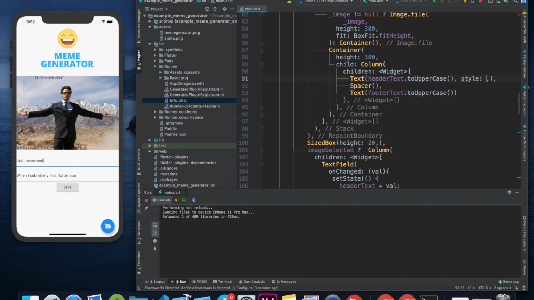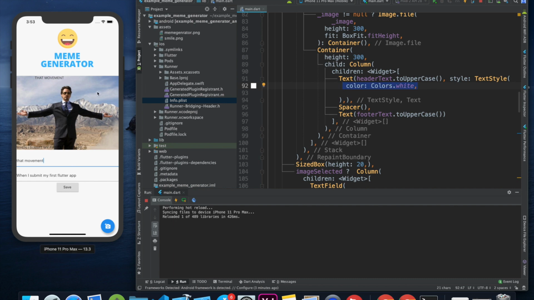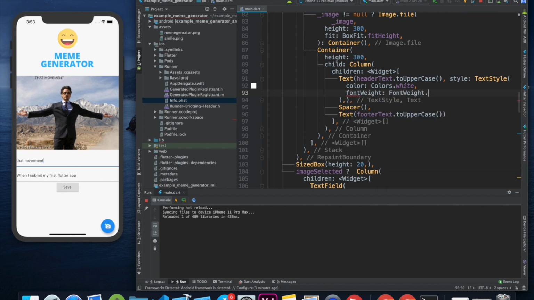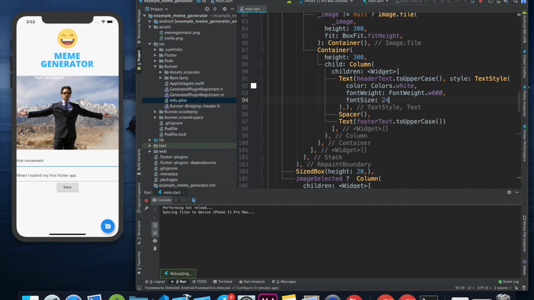Okay, so it's going to be style, then we will say TextStyle, and then it's going to be Colors.white, and we also want to give it a kind of weight, FontWeight.w600, I think. How is that? Nope, not very good. Let me increase the font size first. So fontSize, let's make it very big, around 24. Good enough. 26. Not sure what we were using in that, but I think that looks fine, right?